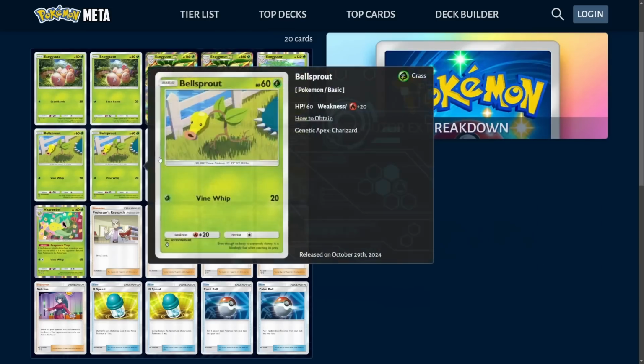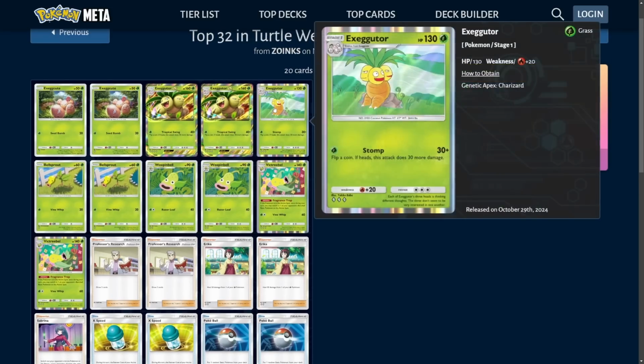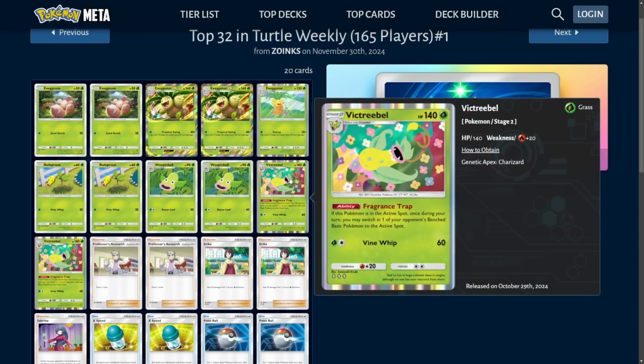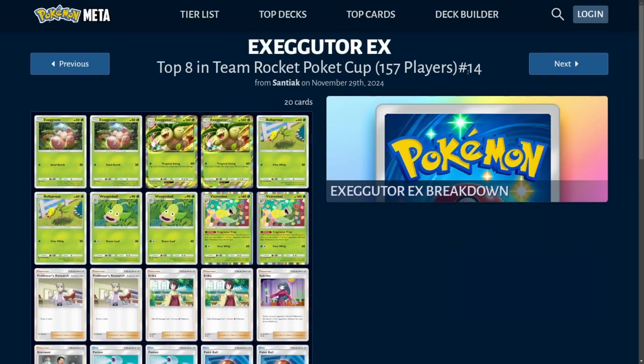This one is running Bellsprout, Weepinbell into Victreebel, which is just a nice little combination as well. Victreebel, if you don't know, has an ability that if this Pokemon is in the active spot, you can switch out one of your opponent's benched Pokemon. It has to be a basic Pokemon, that is important to know, to the active spot. So if they try to retreat a basic Pokemon, you can pull it back with Victreebel and try and take it out with the Exeggutor EX.